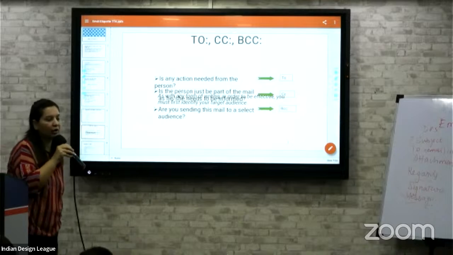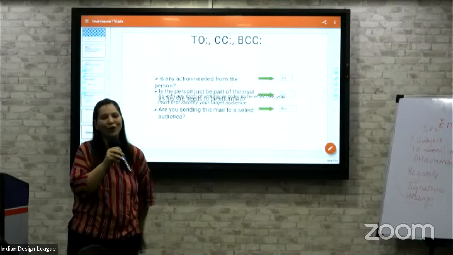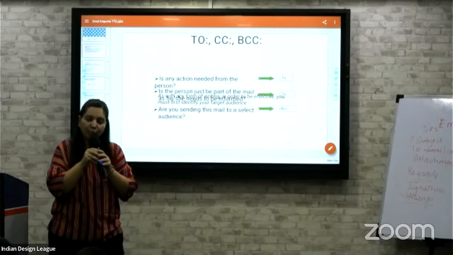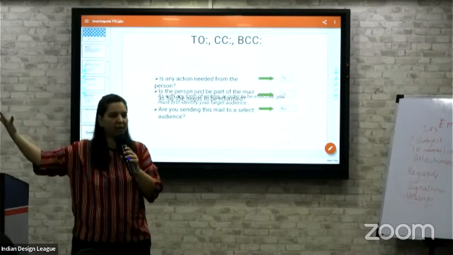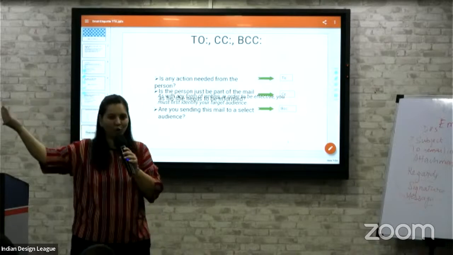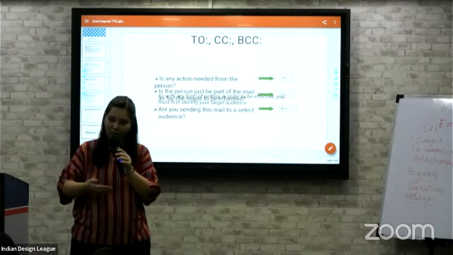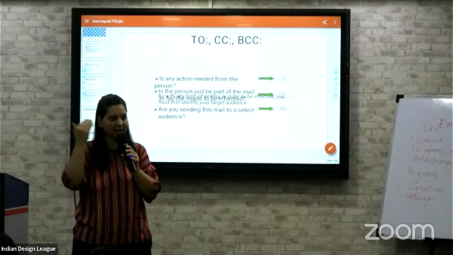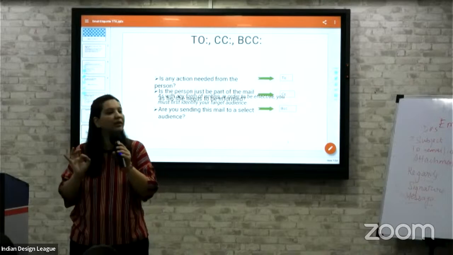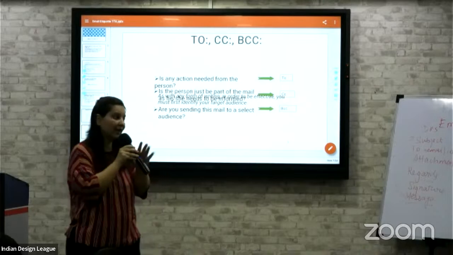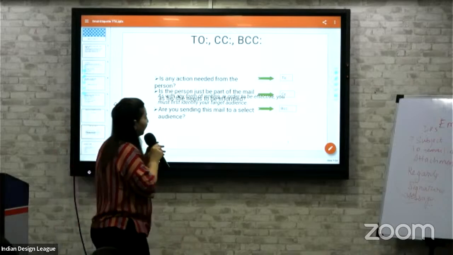It is very important that you identify who your target audience is. There is no point in sending an email to, probably, another department head, not of your domain, for a leave application. You have to send it to your own department head. You can't send it to anyone else, right? So the correct email ID has to be known, and that comes in To.